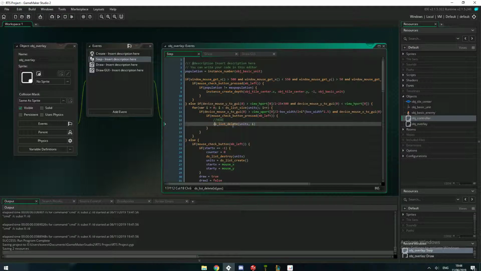So instead of doing what we did in the array, you just needed to do the equivalent in a DS list. There wasn't masses to do there. I'll show you guys what I've done though quickly. So under the mouse check button left, I just deleted the units. So that's the code that we wanted to do all along. We never did it before because you couldn't do it in an array. But basically what it's doing is it's dropping it from the unit selection.